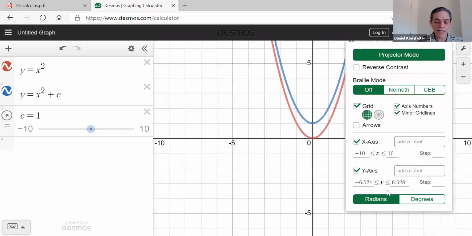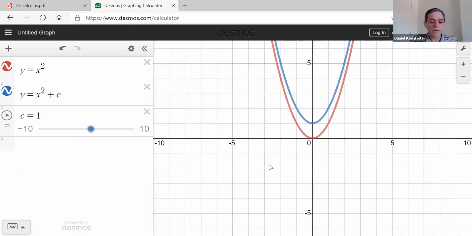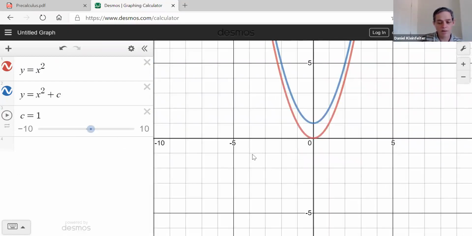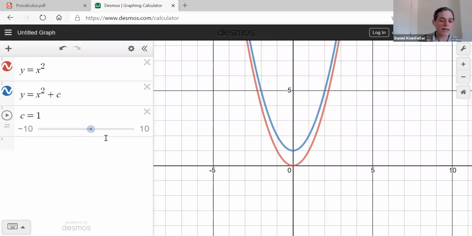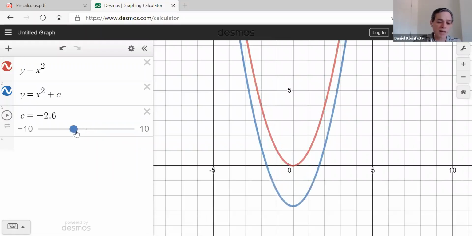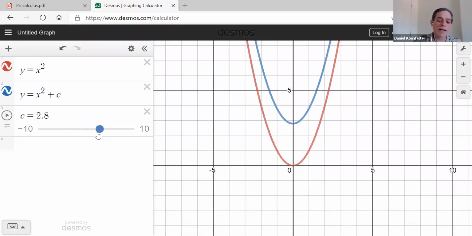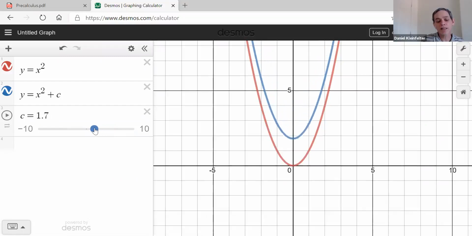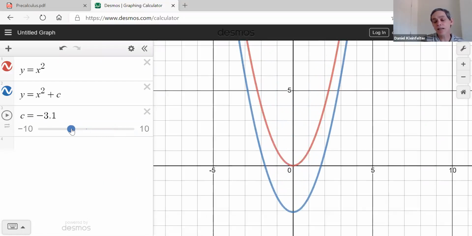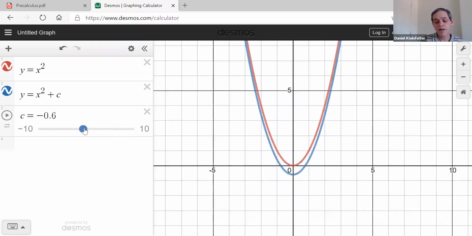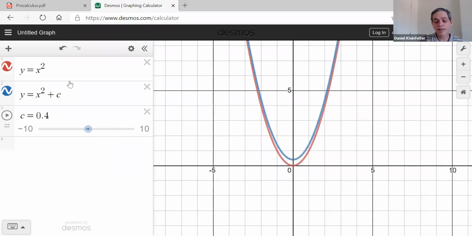So now that we have a slider in here, if you take the little blue dot here, you can drag it to the left or right, and you'll see that that moves the graph up or down, right? If you make the C higher, the graph moves up. If you make the C smaller, it moves it downward. If the C is negative, now the blue one is below the red one. Of course, when it's 0, it exactly will match. So here we've taken our function, we've scooted the graph up or down.